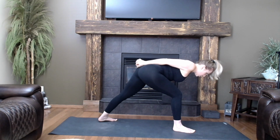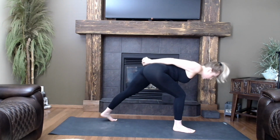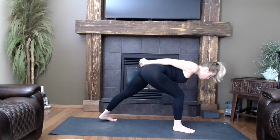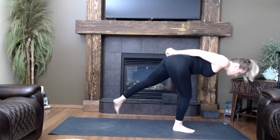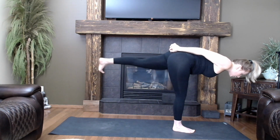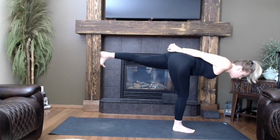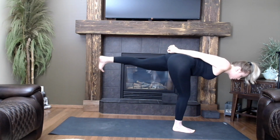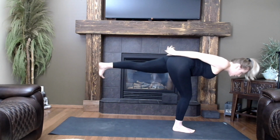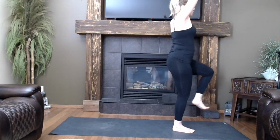You can stay here or just play with floating the back leg away, maybe imagining as though you're putting all your weight into your front foot, but warrior 3 with a bind, if you feel safe enough to do so. Back leg lifts, heel comes up hip height, and your knuckles are reaching towards your back heel. Release the bind, hands come up overhead as left knee comes up hip height.